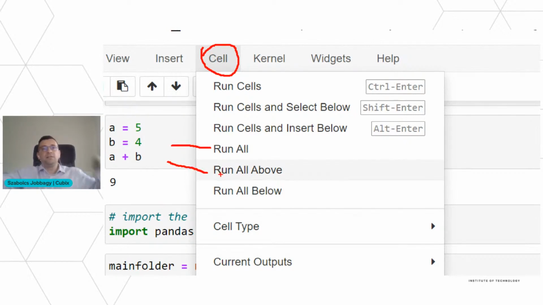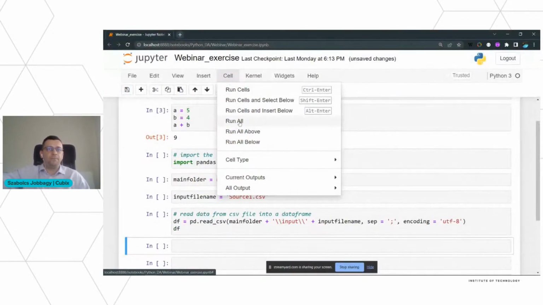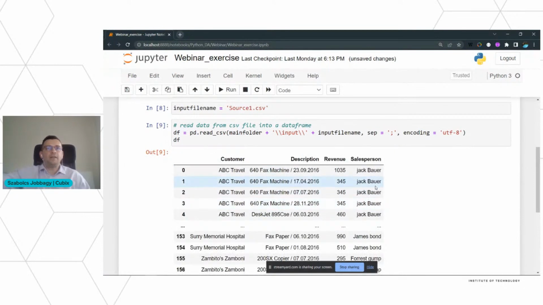Run All Above means it will run all the cells above the active cell. And Run All Below means it runs all the cells below the active cell. So it doesn't matter if it's Run All or Run All Above, we can use any of them, and look at that. It will read the CSV file.